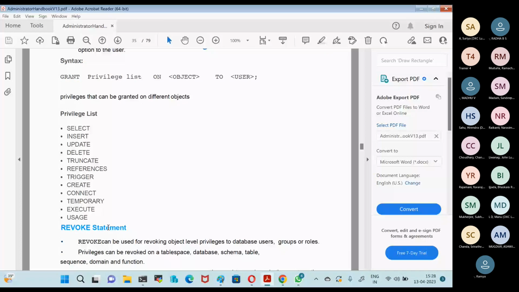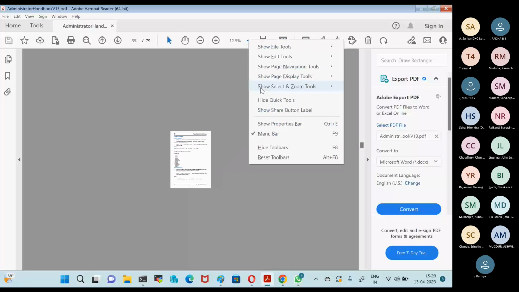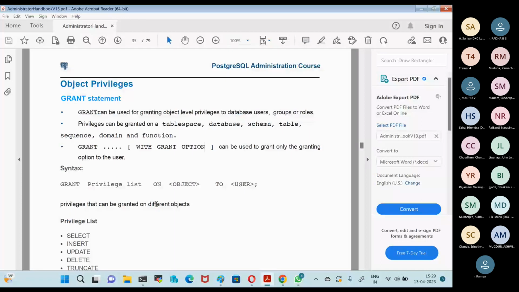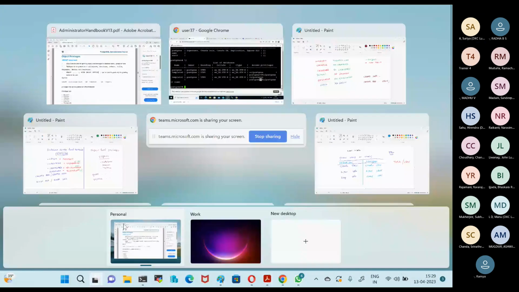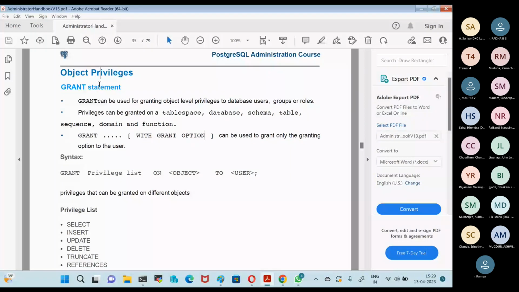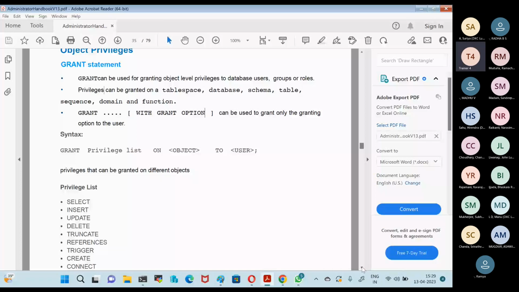Revoke is like the normal revoke privilege you have.